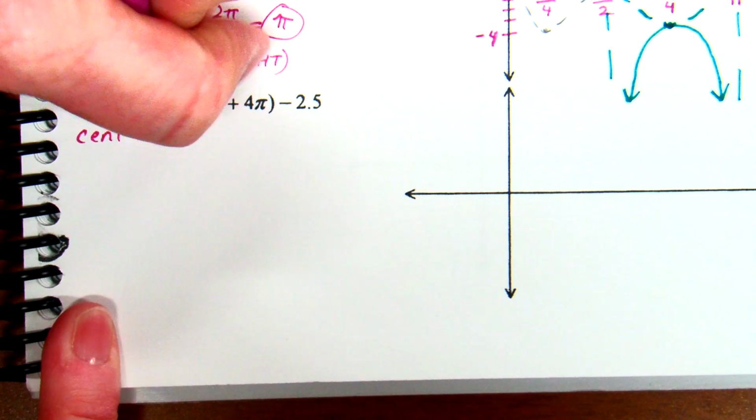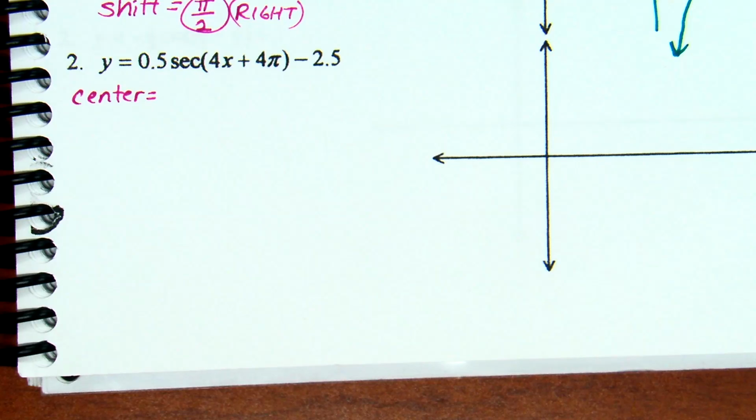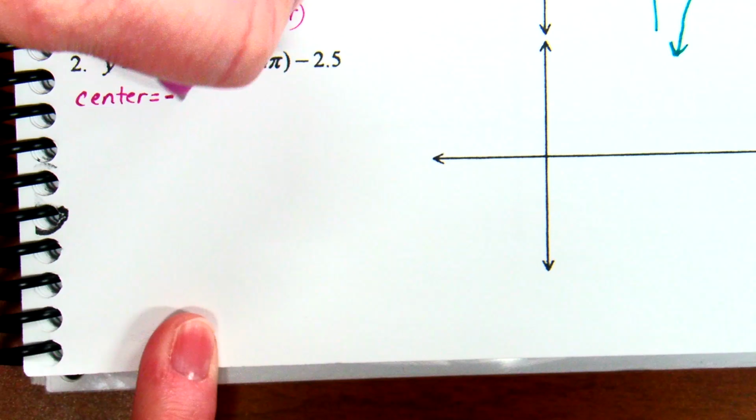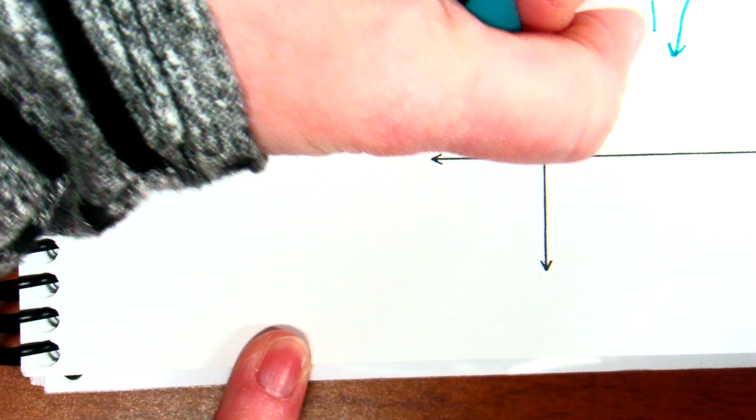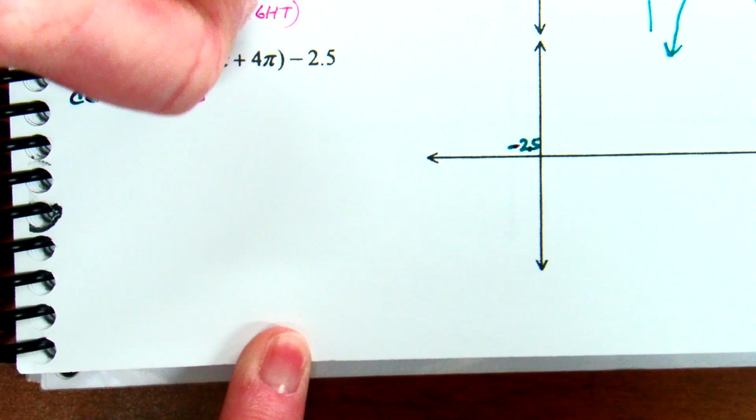What you got for me? Central line of what? Negative 2.5? Which just means I really wanted to reverse this. Yep, that's the x-axis. And I just went ahead and put it there at the origin. What else?